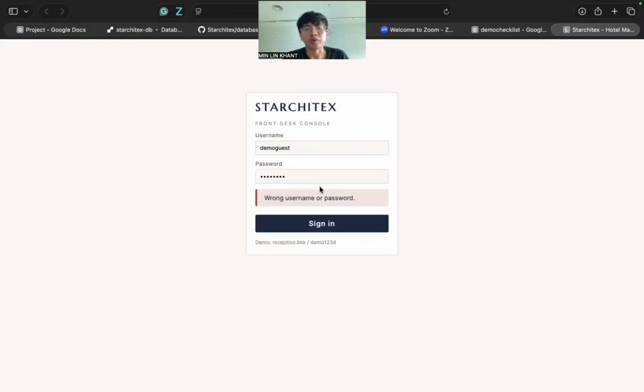I think I haven't imported this user information into the database. So the username and password are not included in the database, so we can't log in. I'm sorry for this error.